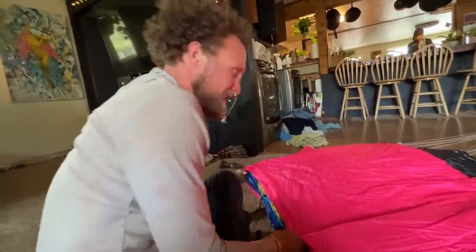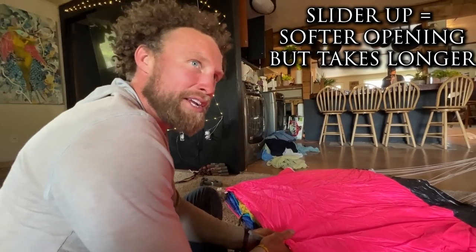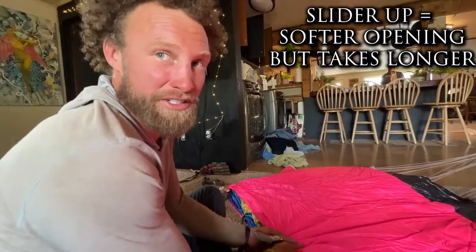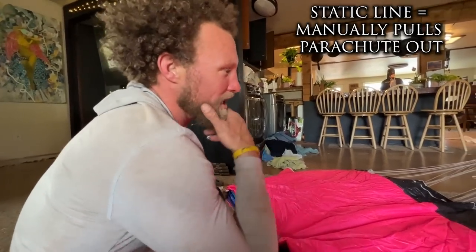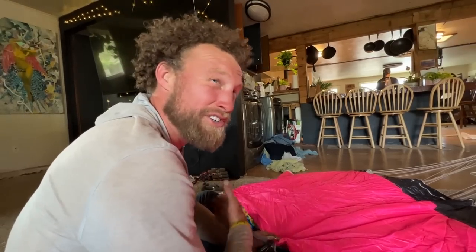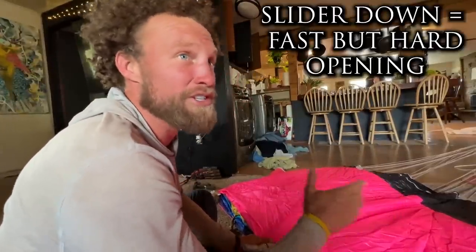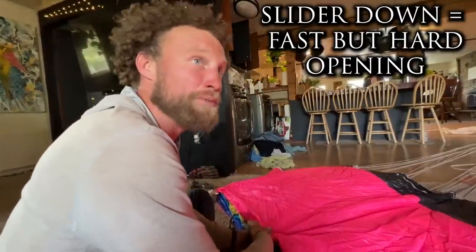The thing was, I wanted to go slider up. But then I thought, if we buck off at the beginning, slider up and I pitch, we're out of control, maybe we die. Actually, a high percentage chance that we die. So I was like, what I should do is static line. But then I was thinking to myself, I should have just done static line slider up. I shouldn't have taken slider up out of the equation. I should have just jumped off and said, if we buck off in the slider up equation at 500 feet with a tandem rig, we're good to go. But I thought I should probably do slider down just in case, with all failures considered, and I have full chances to open slider down.